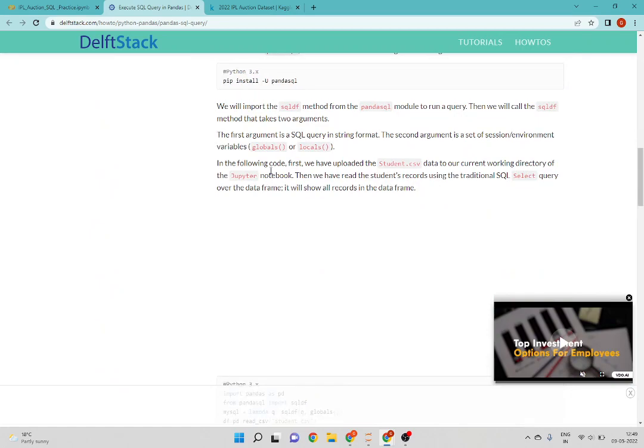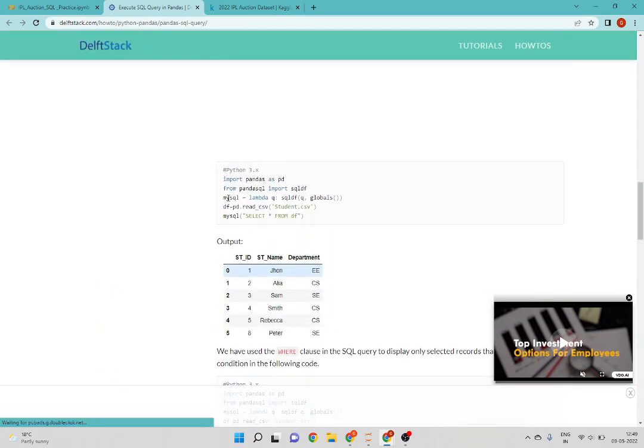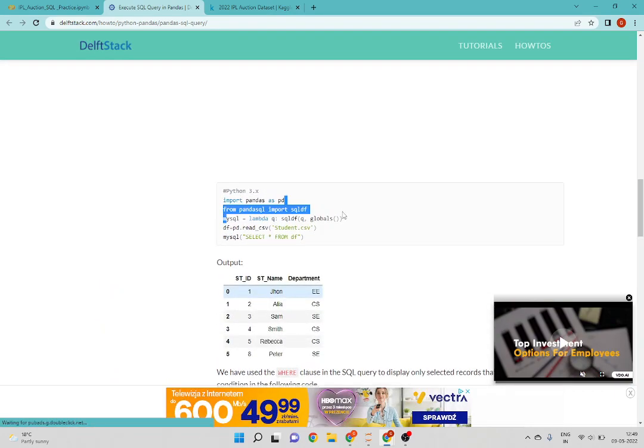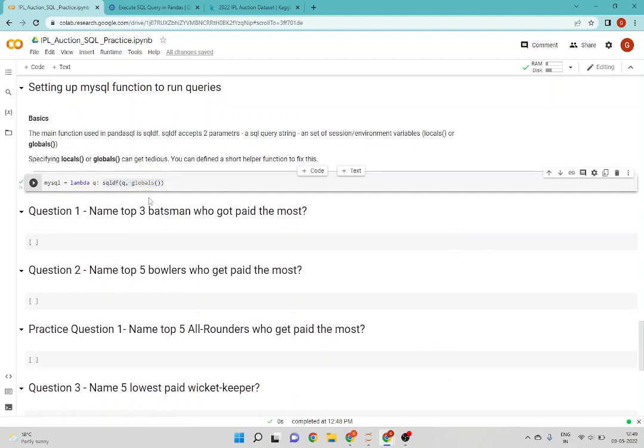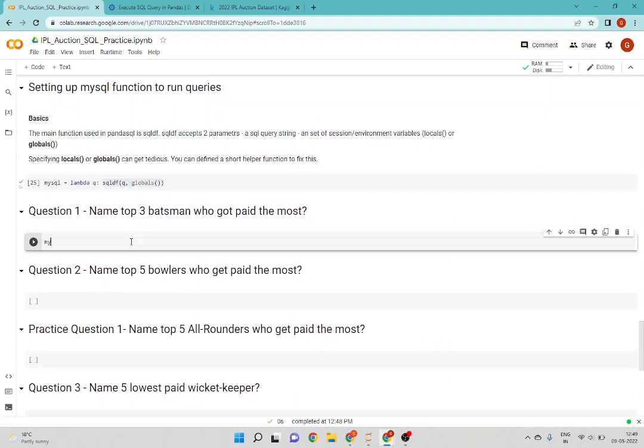You set up MySQL as global variables, and after that you can just start querying in MySQL. So let's just begin querying because this will be the much more fun part of this exercise. Now I can type my SQL queries.